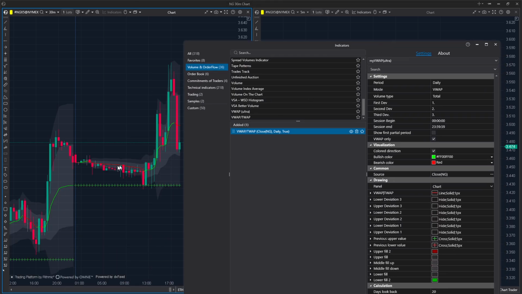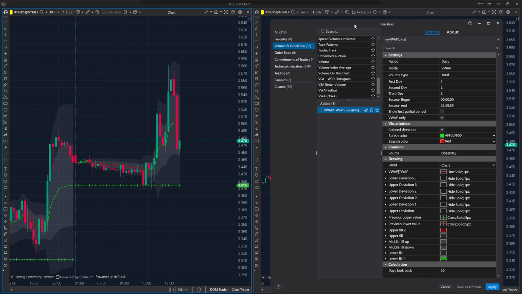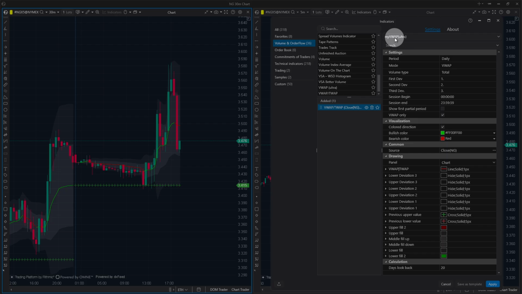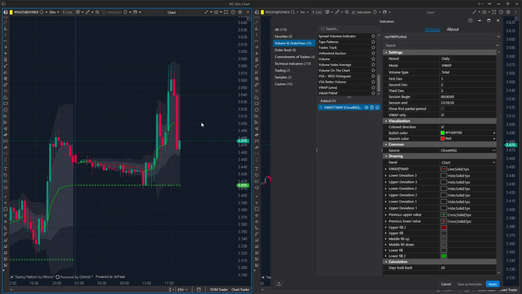You may have noticed that it looks different compared to your VWAP placed right at the chart, because I've got settings, my VWAP, and ATAS uses the latest template. So my latest template, which I use for VWAP, was my VWAP.